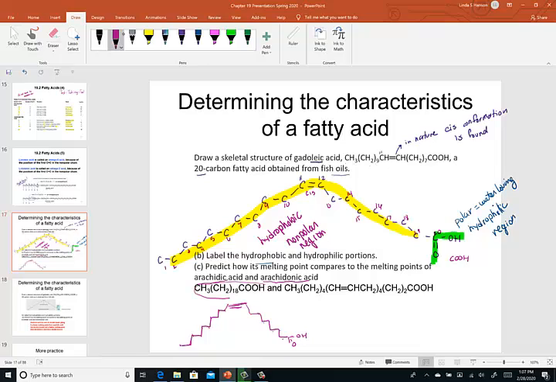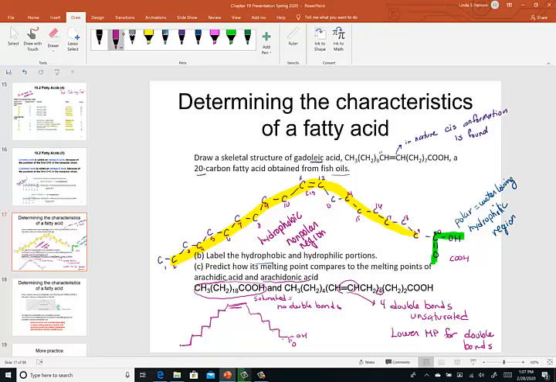Well, the first one here, arachidic, is saturated. In other words, it has no double bonds. And this one here, notice this has a group of 4, so it's got 4 double bonds. And I learned that the more double bonds, the lower the melting point. So we know that unsaturated means a lower melting point. And the more double bonds you have, the lower the melting point is the trend.